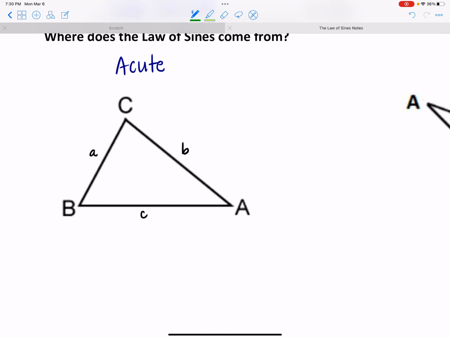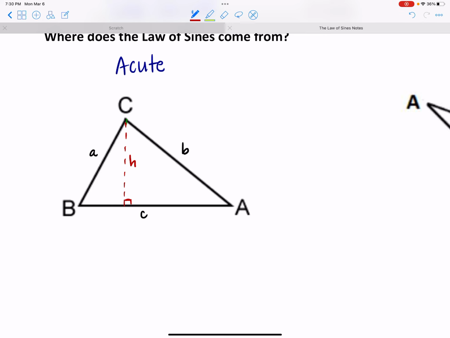Now think if you were just measuring your own height. Generally you want to go from the top of your head down to the ground, right? Straight down to the ground. So let's call the base of this particular triangle this side here. Let's say this is our base. If that's the base, I would measure my height from the top of this triangle, this is at angle C, straight down to the bottom. So I would put this little dashed line in here, make it perpendicular to that base. That would represent the height of this triangle.